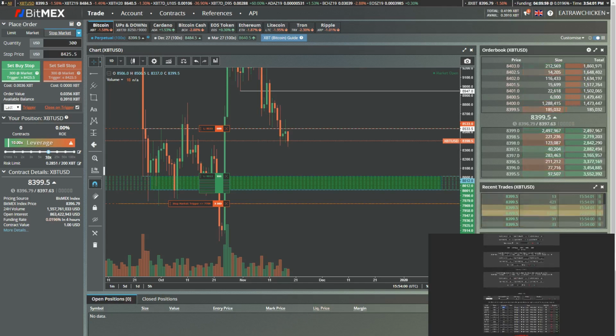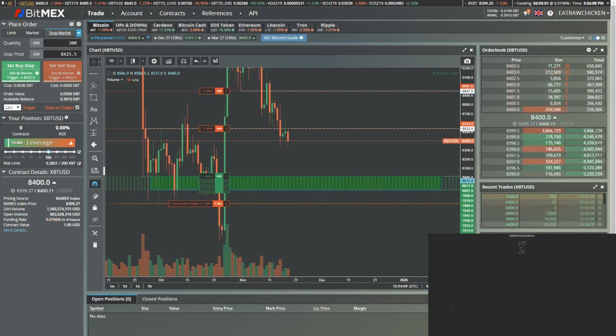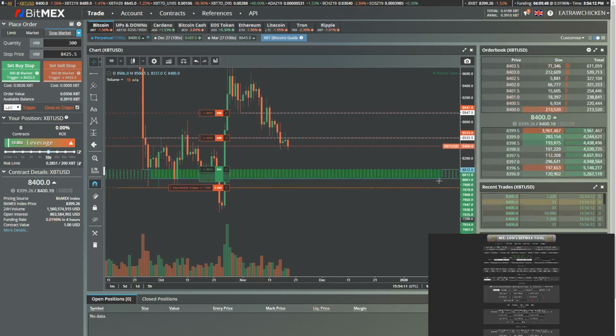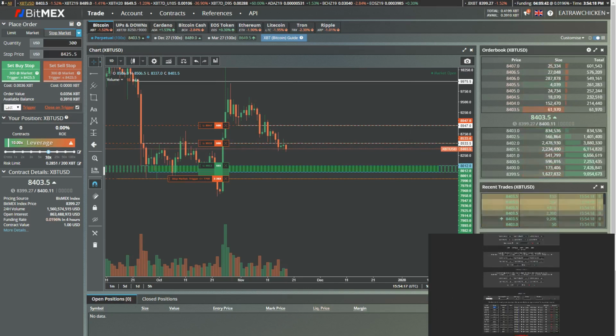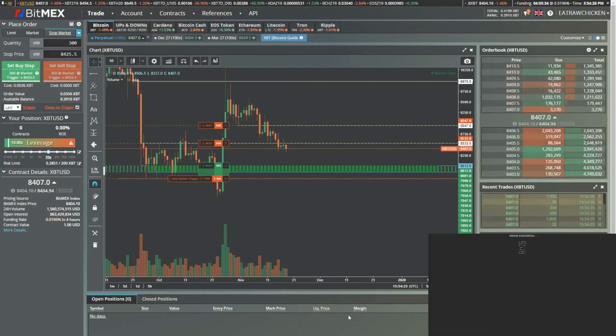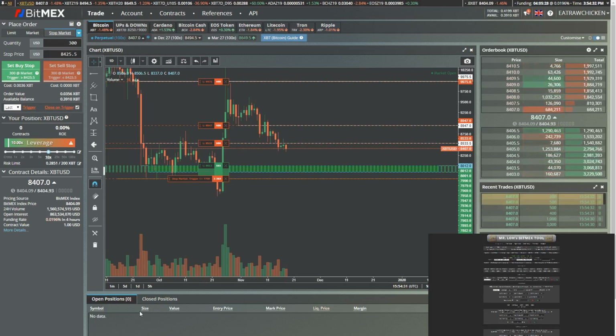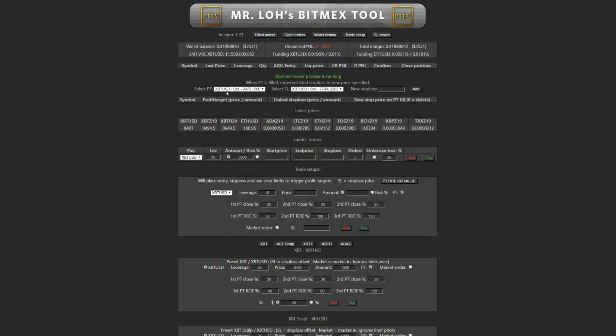And we'll do 500 at 89.47. So there we go. And then I have one more up at 99.75, so we'll put that one in, 99.75, 500. Sell. Awesome. So now what we can do is head over to the stop loss mover. I'll switch it back to the tool so you can see this. And we see our profit targets, the sell ones, and we see our entries as well.